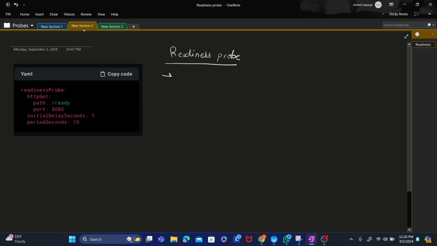So what is the use of the readiness probe? We already have a liveness probe that checks the status of the application, so why do we need it? Because let's say your application starts running, you define the liveness probe, and the liveness probe is also successful. But can you immediately transfer your traffic to this pod just because liveness is successful? Can you immediately transfer the traffic to the pod?